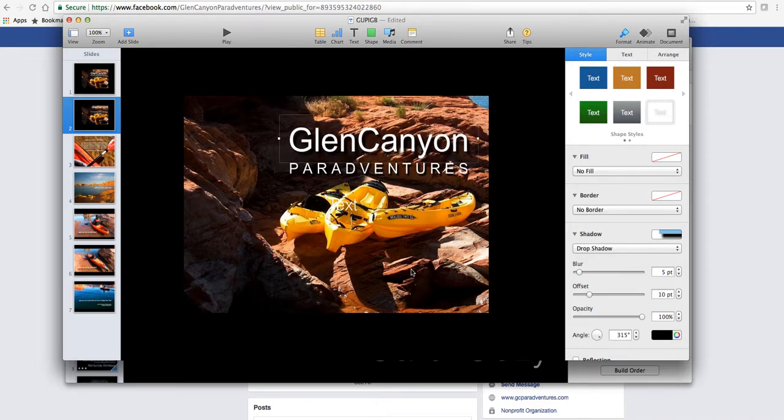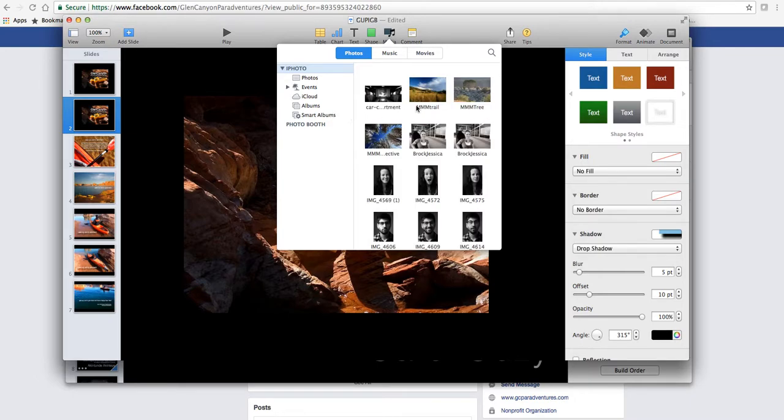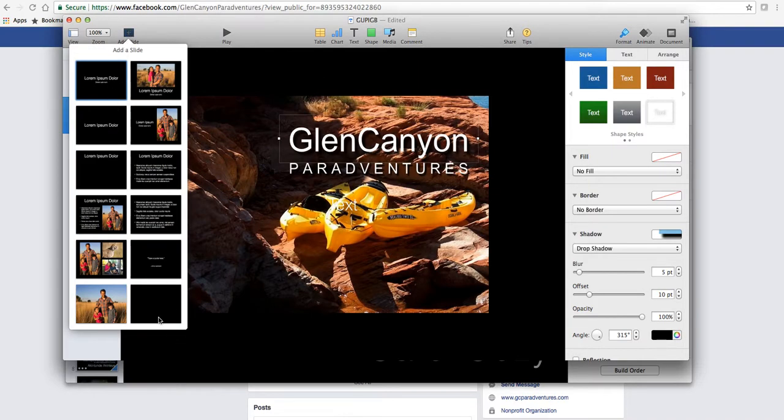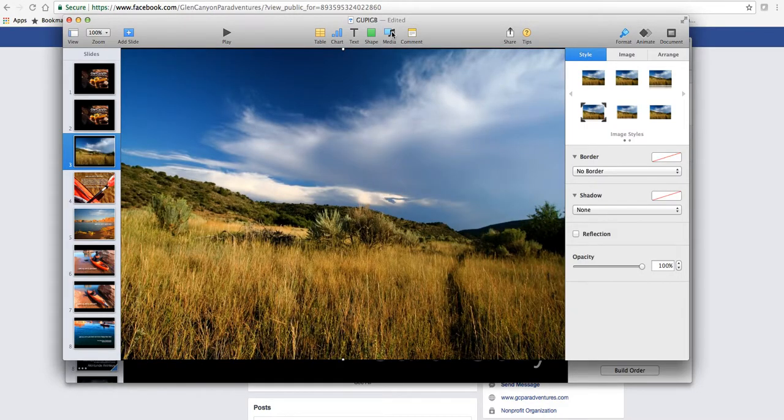So I've created those and I've put them over an image. The image I just imported, and I took this out of iPhoto here. You know what, for kicks, let's create a new one, just so you have an idea what it is that I'm talking about. So let's go to media. Let me do this one instead.